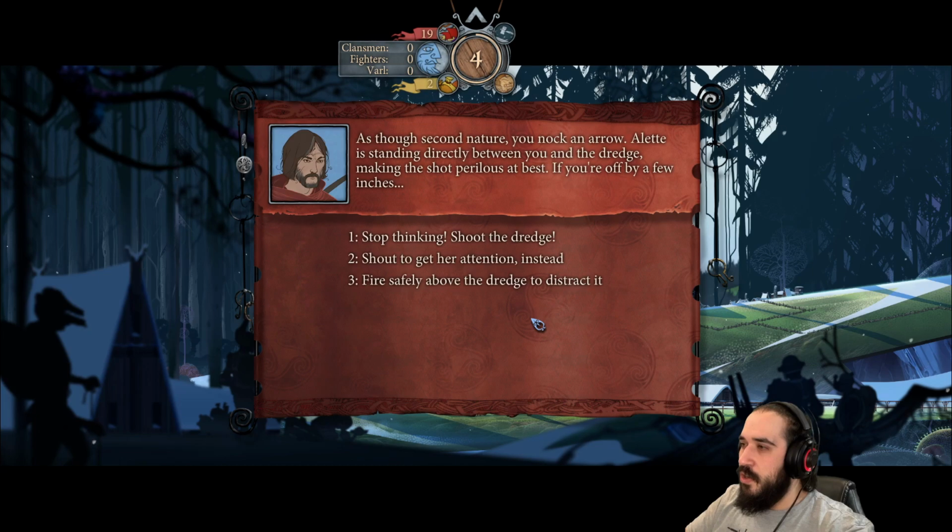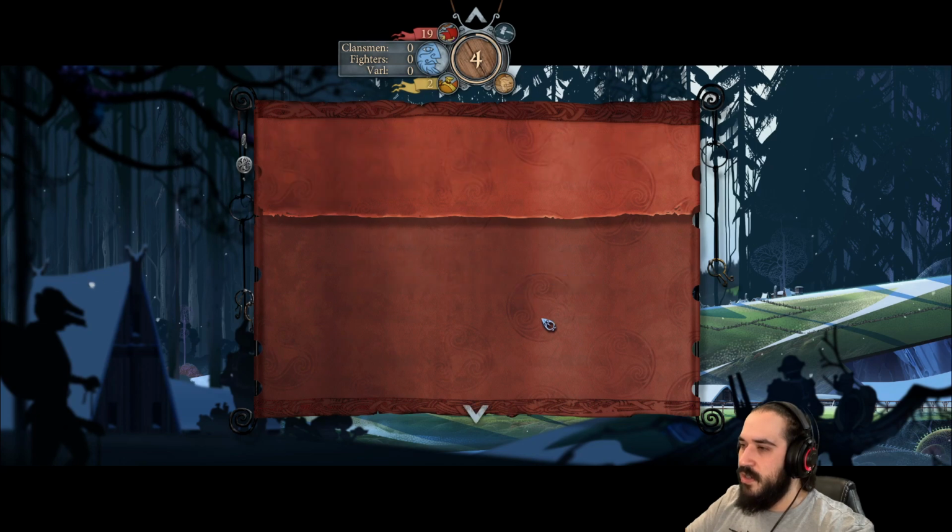As a second nature, you knock an arrow. Alette is standing directly between you and the dredge, making the shot perilous at best. So it could have told me that before. That would have been nice. If you're off by a few inches, stop thinking, shoot the dredge, shout to get her attention instead, or fire safely above the dredge to distract it. Is that going to distract it? You can also now shout for her attention. It's giving me that option again. No, let's try distract it.